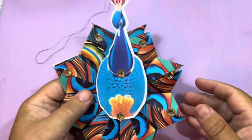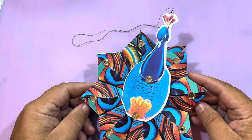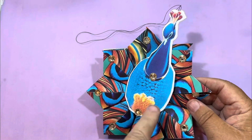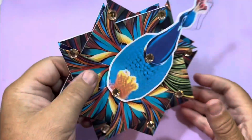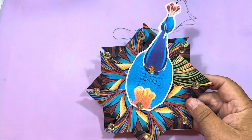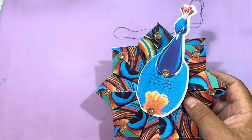Now this is what I'm going to show you how to make. I'll give you two options, with and without a border, and you can make the tea bag fold, but you've also got the peacock toppers where you can finish them off. They look great both sides. There's lots of different ways. Watch the video and you can see how to make that.